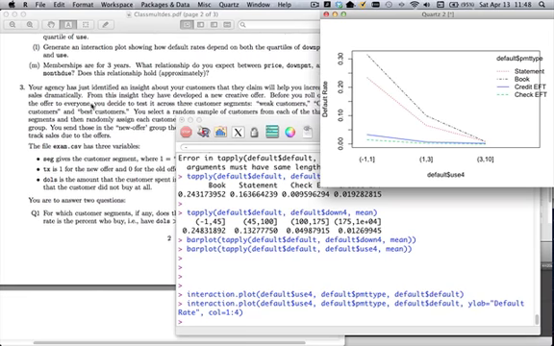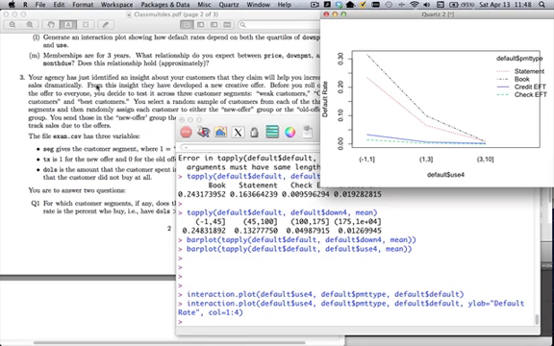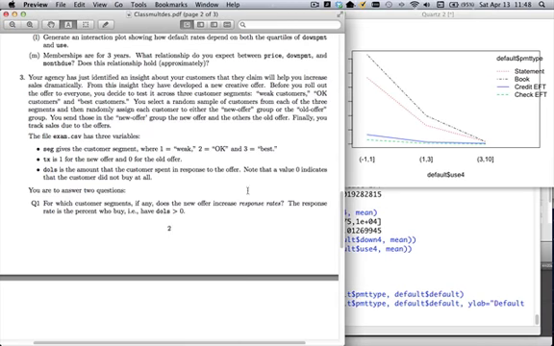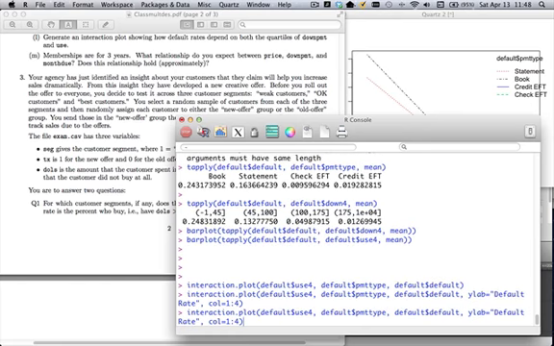Part L, generate an interaction plot showing how default rates depend on both the quartile of down payment and use. So for this one, I think what I'm going to do is put down payment on the x-axis. That has a few more values, and then we're going to use different lines for the different usage rates.